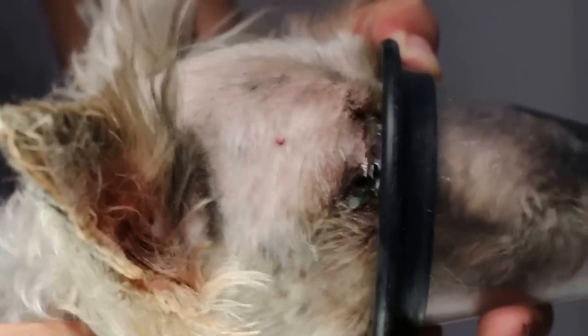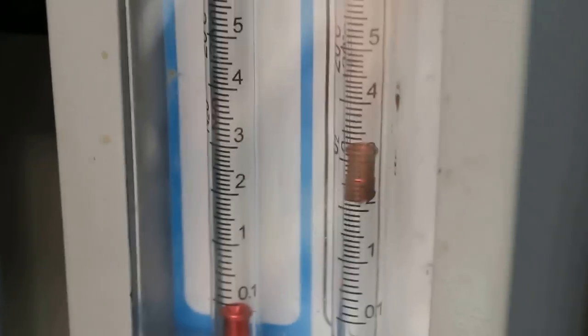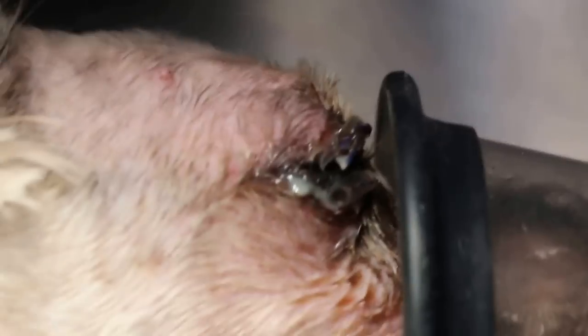So it's a 5% isoflurane plus oxygen anesthesia. Then once the dog is down, you turn to the side. Then the intern will help. Anyway, the dog, move further back a bit. There is some gas there. Further back a bit so that she can help you. Okay. So is it down yet?